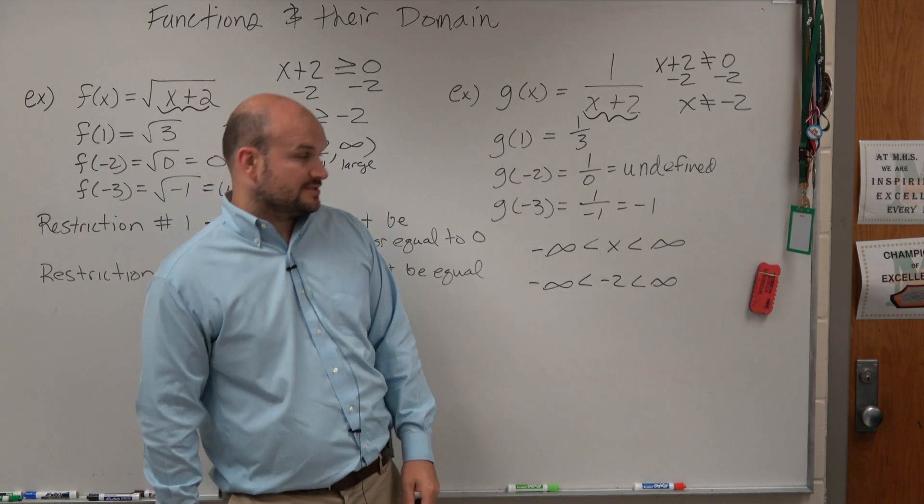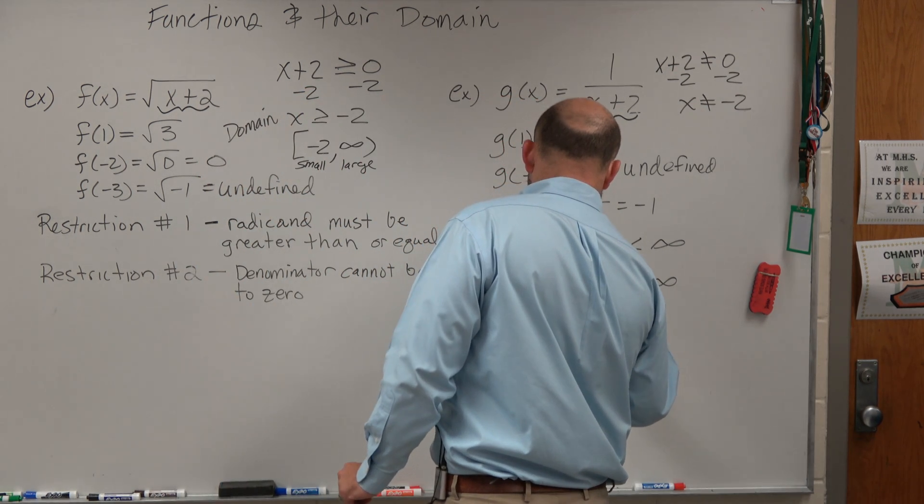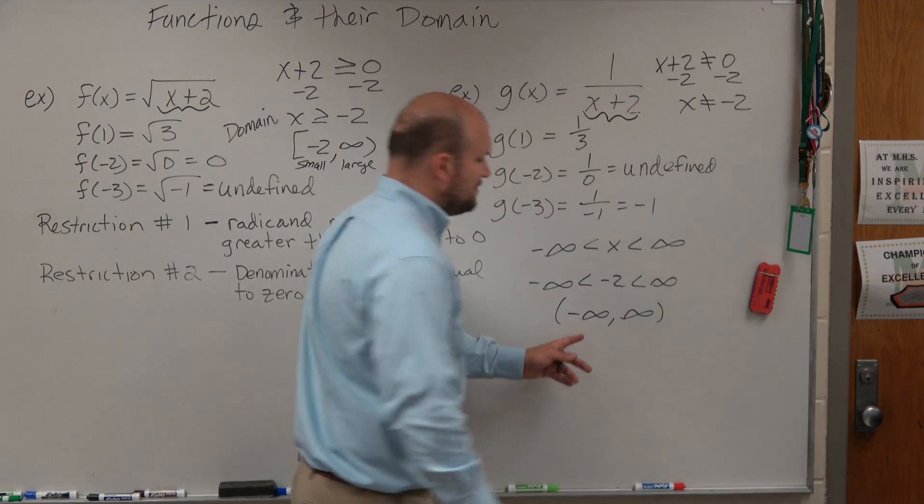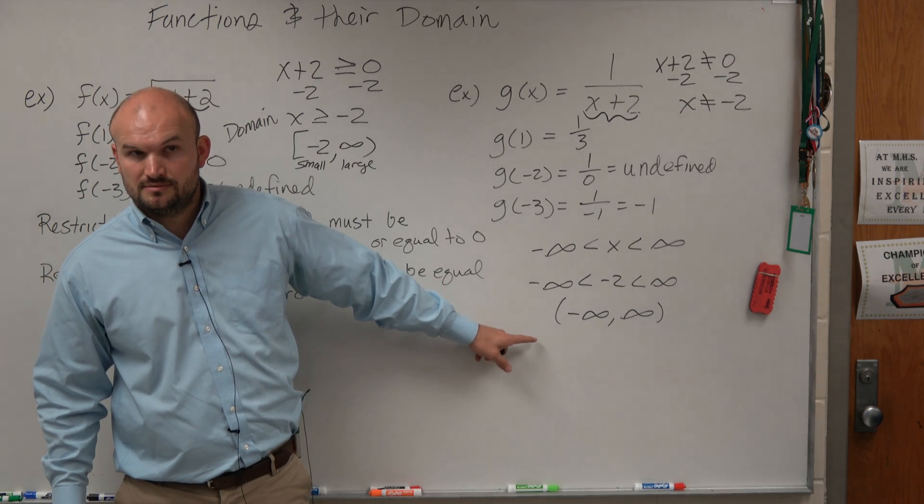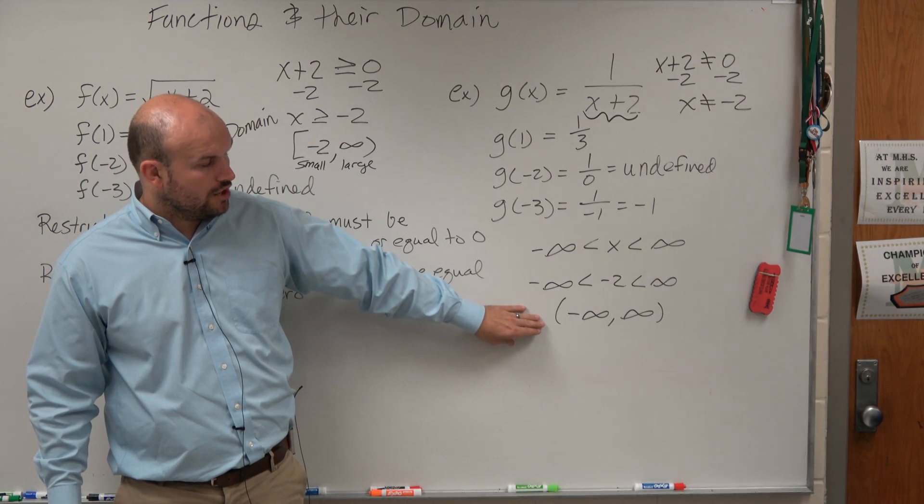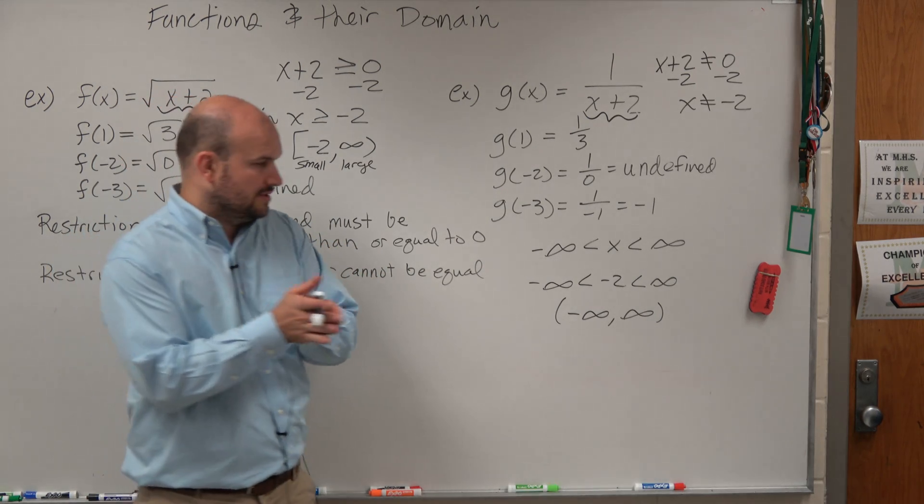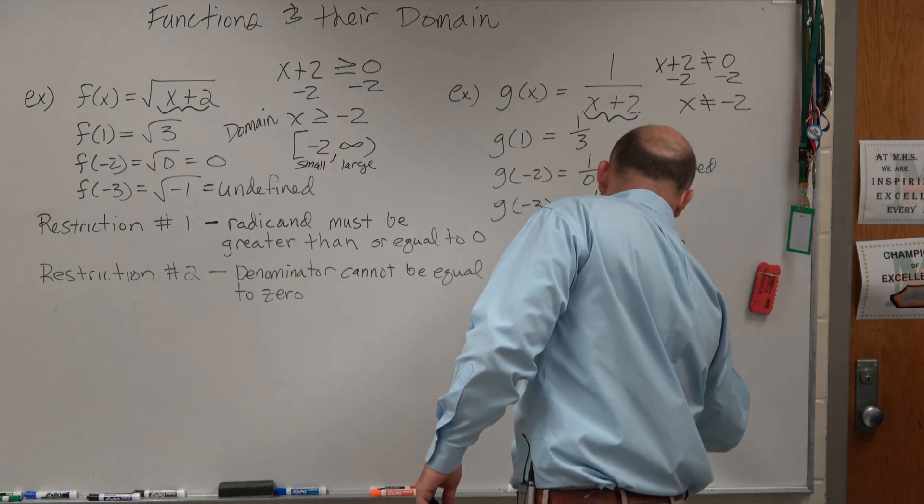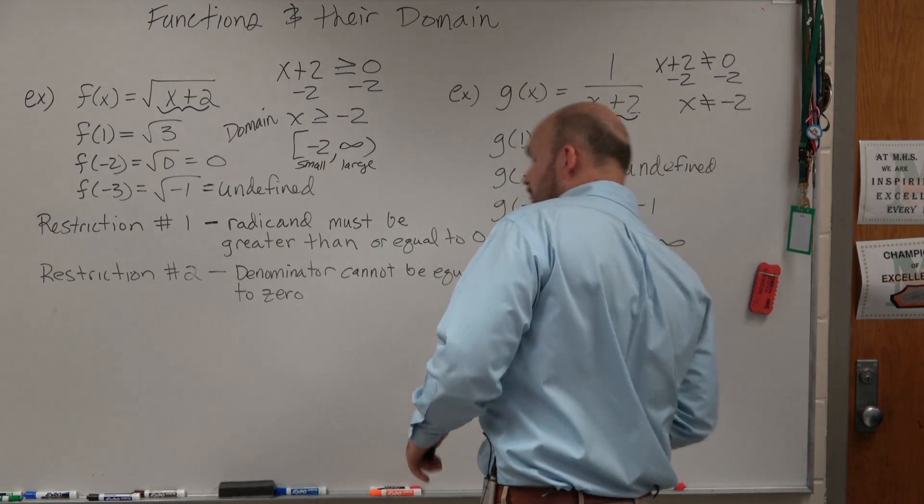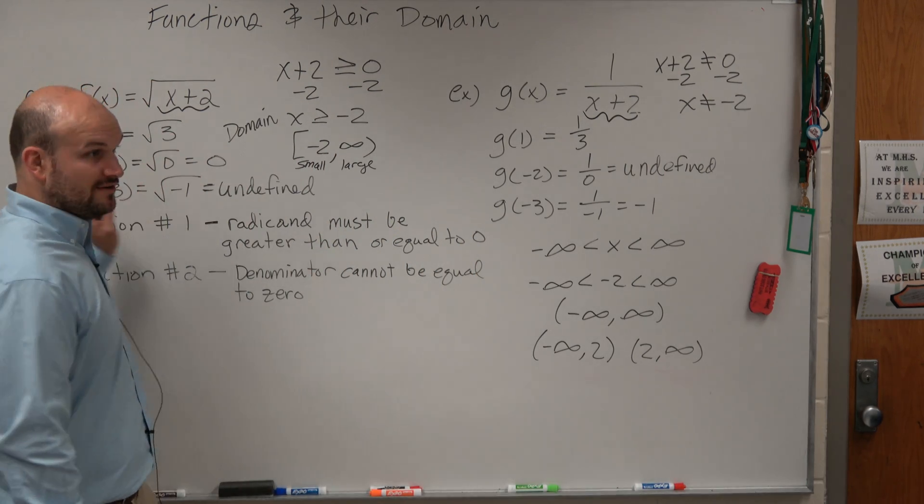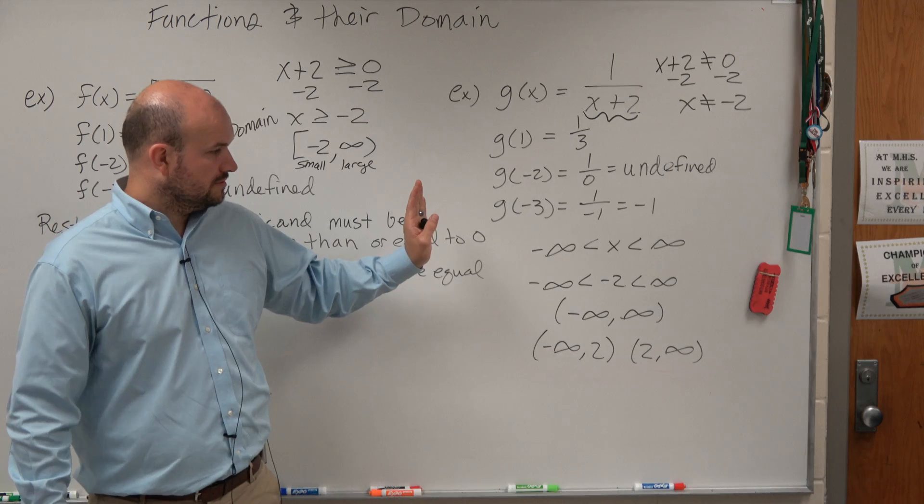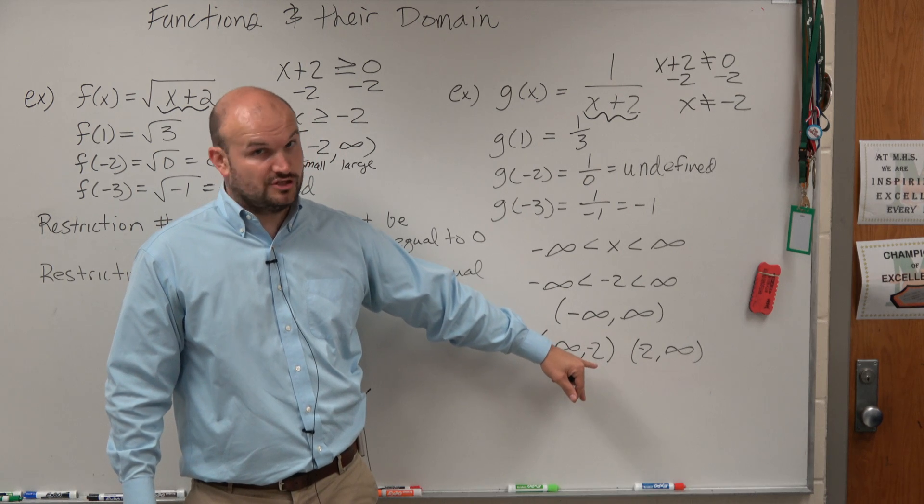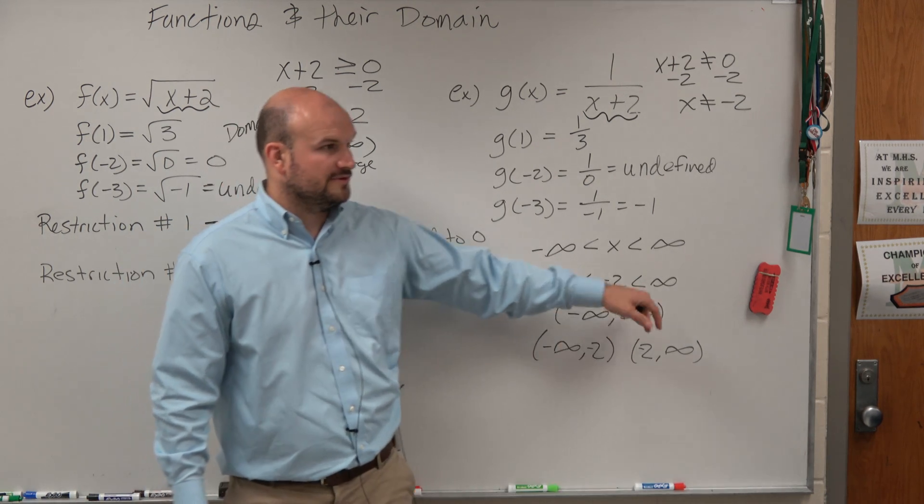Another way to look at this is this represents all real numbers, correct? Right? So since this represents all real numbers, we know that 2 is not included. So we need to represent this as negative infinity to 2 and 2 to infinity. So what we do is we kind of break it up. We say, well, from negative infinity all the way to 2, oh, negative 2, thank you. So from negative 2 to 2, because that's not included, so negative 2 doesn't count. And then from negative 2 to infinity.